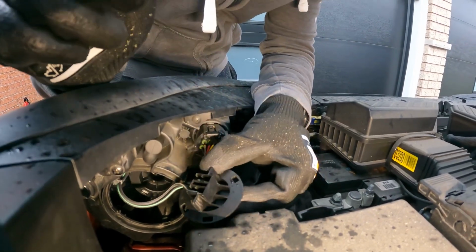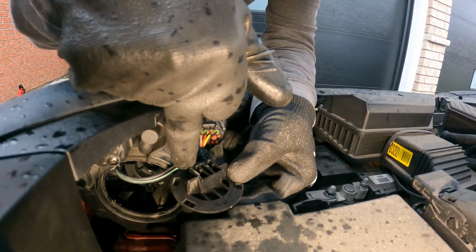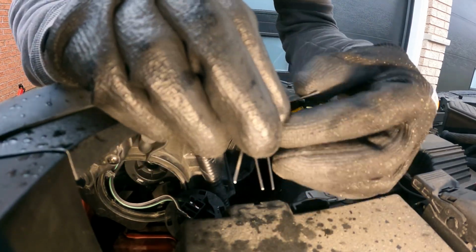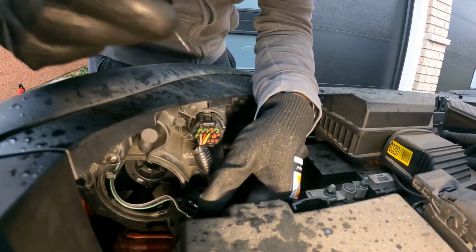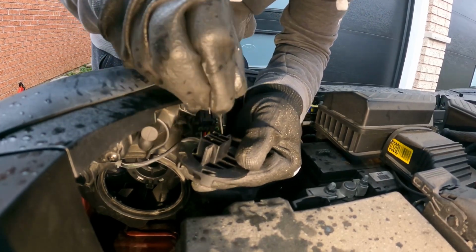With the LED, I'm not able to put this connector inside together. The only option we have is to remove this cable from this adapter. To do that, I have all these tools. You need something sharp like this. You're going to put it inside and press the clip out.